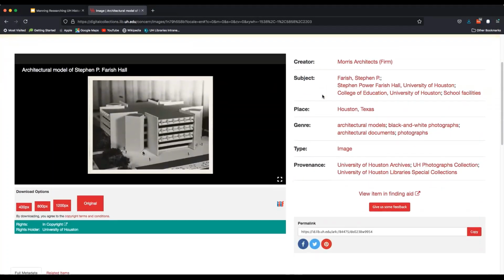With all of the image-based items in the repository, we have some download options. So this is where you could click to download the file to use it for whatever you need. The original button will be a really large, high-resolution file. And then we also have these smaller buttons, which would be a smaller file that could maybe be used on a website or presentation or something like that.